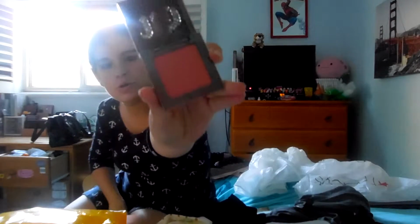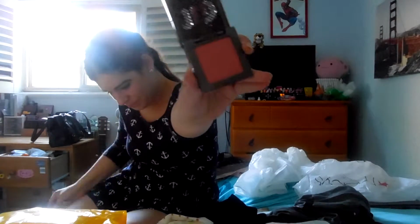Finally. I always love the inside of Urban Decay packaging. So this is the color Score, as in I scored, and it's like a peachy color. And it's got a nice shimmer. Now that I look at it, it kind of looks exactly like my Billabong blush. I was trying to get not my Billabong blush. What do you guys think? It's like a peachy version of Billabong, but looking at it in the pan, it looks like Billabong exactly.